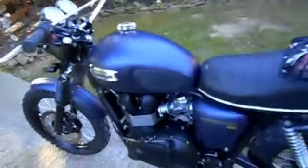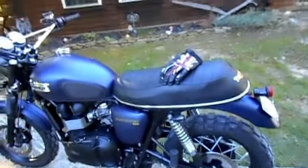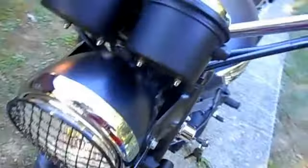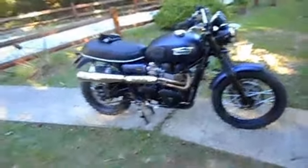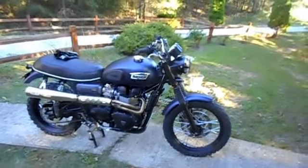These things sound awesome with that pipe on there. I mean, they just sound ridiculously awesome, especially in the mountains. Went down in North Carolina and through Georgia for that British and the Blue Ridge rally that I went to. You get up there and you lug it in the mountains, you know, drop down to 3rd or 4th gear and let it chug, and it sounds like an Apache helicopter on takeoff. Just thump, thump, thump, thump, thump.